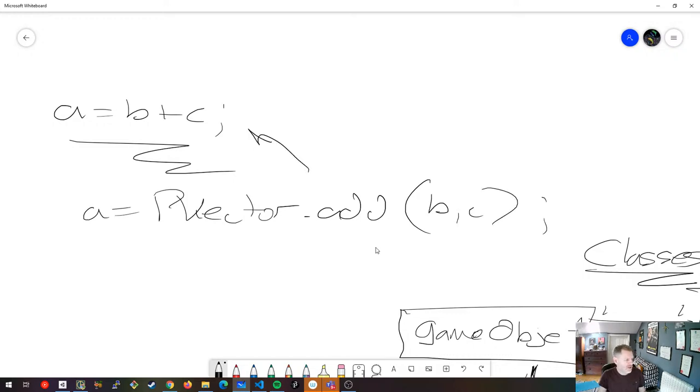Whereas in C Sharp, you can write code like this: A equals B plus C. These guys are vectors and it will add the X's together, add the Y's together and so on, because this plus symbol here is overloaded and it actually calls a method when you do this. This is called operator overloading. I think Python supports it. C++ definitely has operator overloading. C Sharp has it. This is one of the main reasons, I think, why C Sharp is the language for programming games as opposed to Java. Number one, the structs, which are what are called aggregate value types, and then also because it has operator overloading. So you can write code like this, and it's much easier to write physics code and stuff like that.